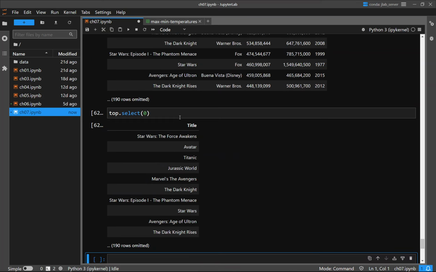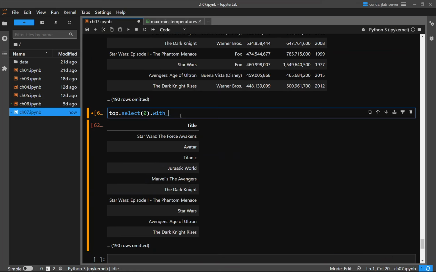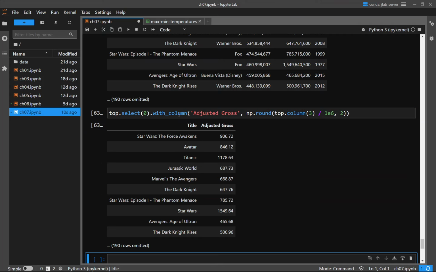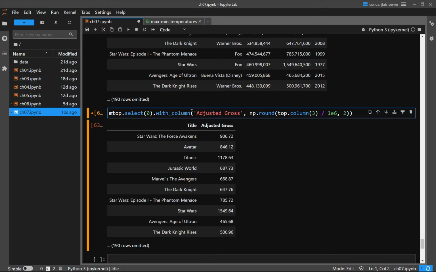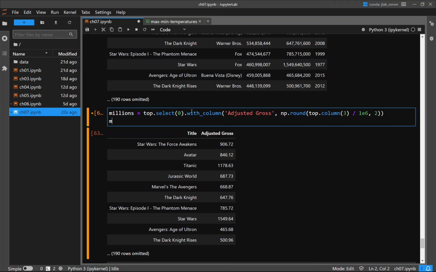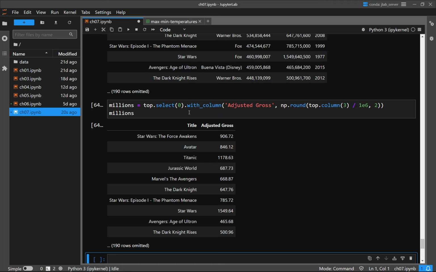I want to add that column back in with a column that is what I just put. I'll say adjusted gross, and I'll put the values that I just found right there into them, and I've just made that. All right, so a bunch of millions of dollars. I'll call this millions. So that's my new table.